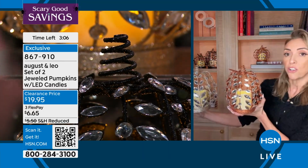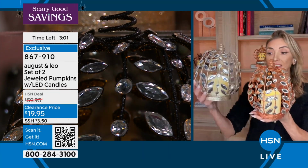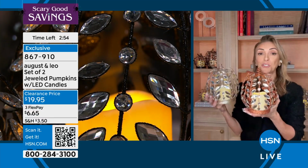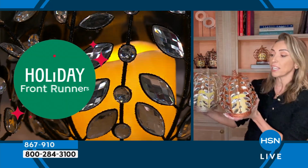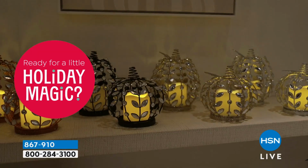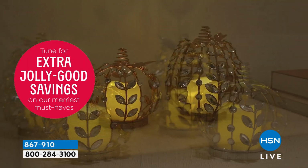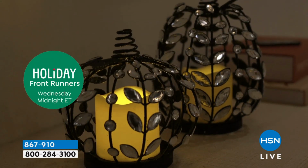And I just wanted to show you up close, let me see here if you can see, that's the rust orange and this is the champagne gold. So they're quite different. And one thing I love to do, in fact, my friend Meredith just ordered two sets of these. She ordered this set right here because she said, I love mixing my metals. So ladies, the rust and the champagne gold are beautiful together. The champagne gold and the silver are beautiful together. The rust and the black are amazing together. And then the black and the silver are amazing together. So just a little tip on how you can decorate with multiple sets.